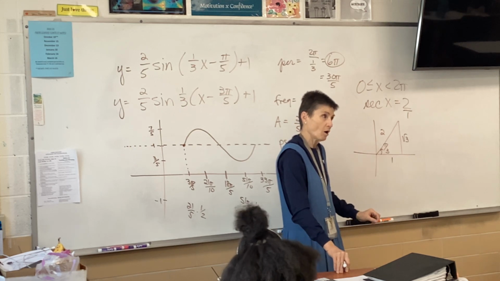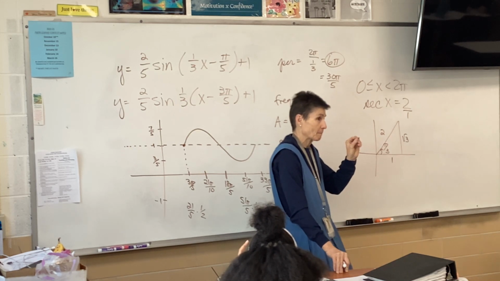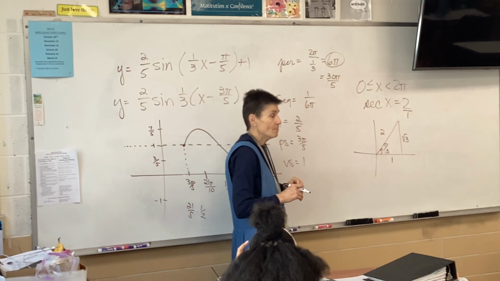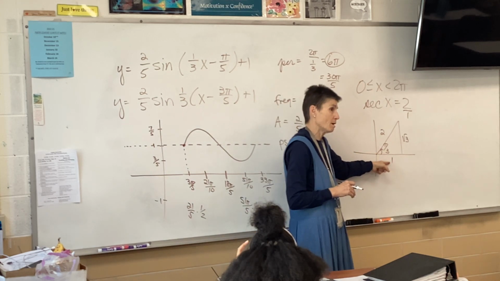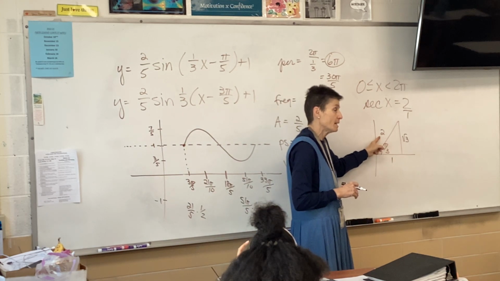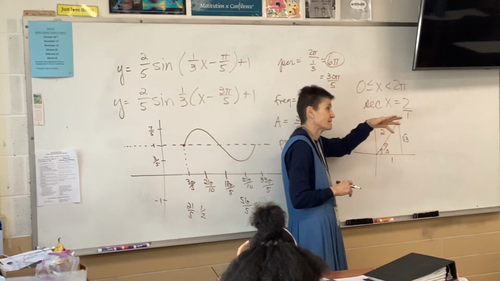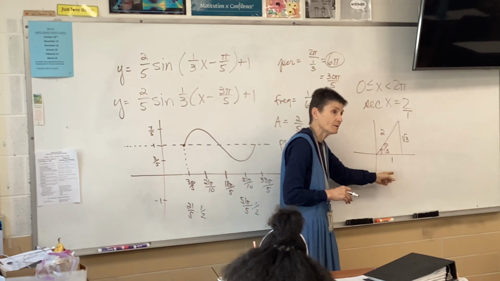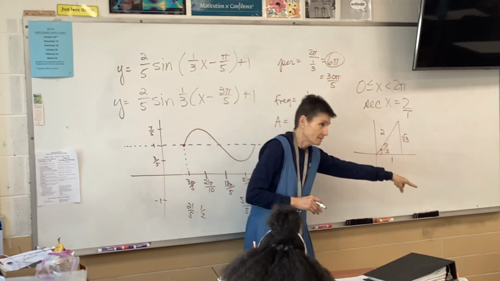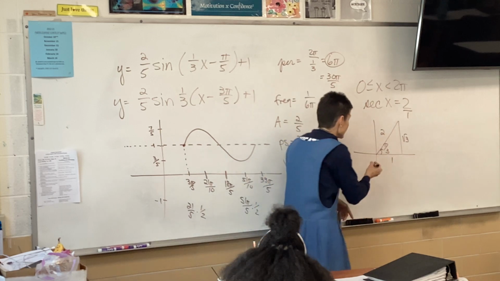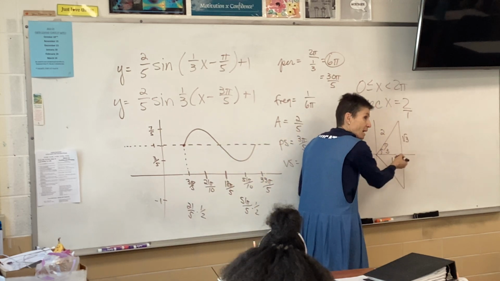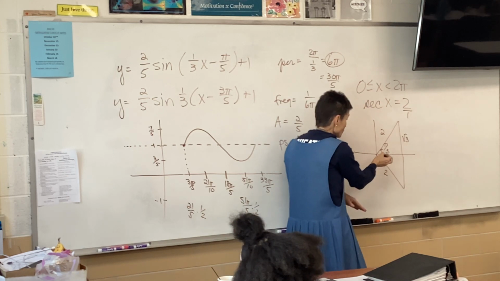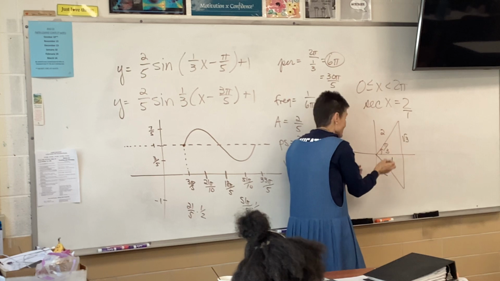Now, just when you thought it was over, it's not. Because there is another triangle that would have the adjacent 1 and the hypotenuse 2. In other words, there's another place where the secant is 2. Any thoughts about where that would be? Is it over here, here, here? Where is it? It's got to be quadrant 4, because we need x to be positive, don't we? Won't that triangle also have a secant of 2 over 1?